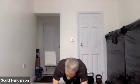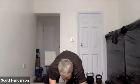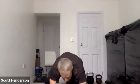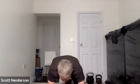Okay, from there, that plank position, bring your right leg forward. Right leg forward, stretch back that opposite leg. And change. And change. Okay, and keep that change going non-stop.